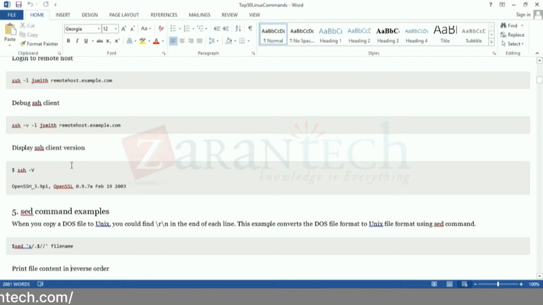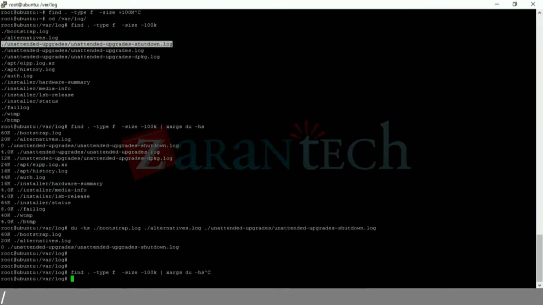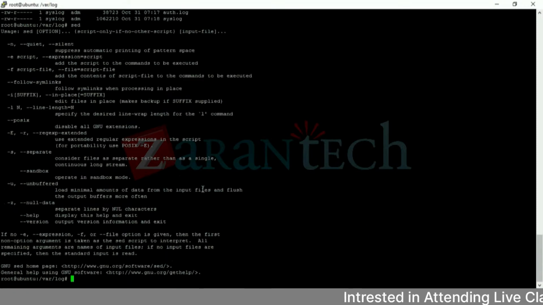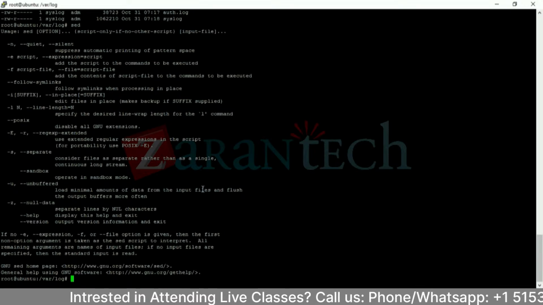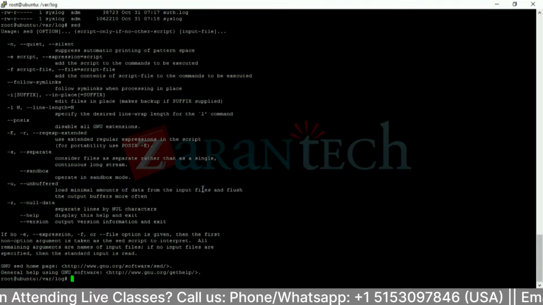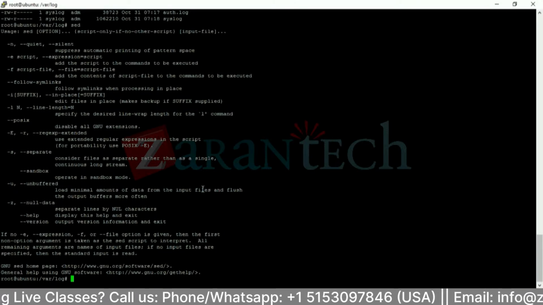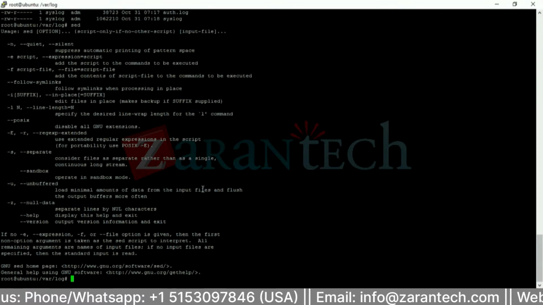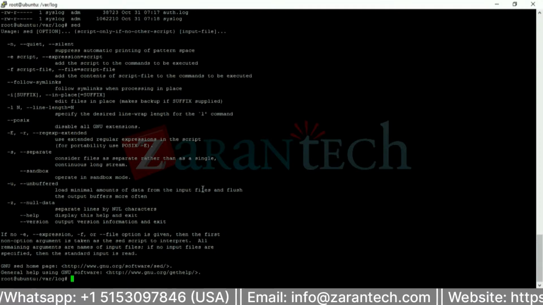The next command is the sed command. Now sed is called a string processing command, and it's also an inbuilt command. It's all part of Linux only. We found out that find is a file and folder searching command. Grep is pattern searching, or a replication of the find option which we have in Notepad. But the sed command is a find and replace option in the Linux operating system.